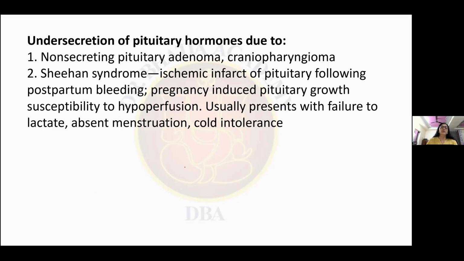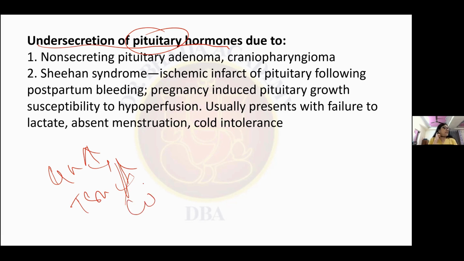Coming to hypopituitarism. So what is hypopituitarism? Undersecretion of the pituitary hormones. So far we were discussing excess of GH and excess of prolactin, which are the common pituitary adenomas. Now you will talk of GnRH adenomas, very, very rare, rarely talked about. TSH adenoma, again very rare, very little talked about.